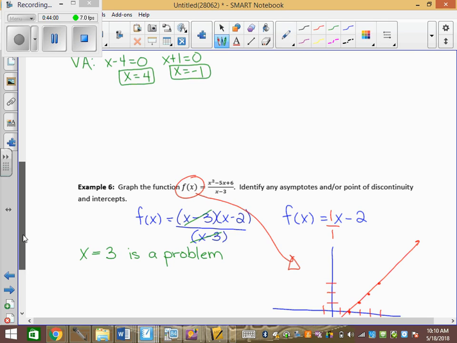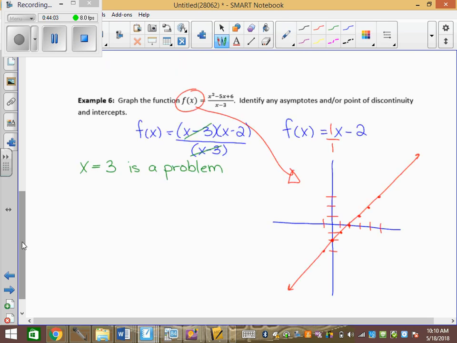And actually, at 3 here, it's not a closed dot. You actually have a line being drawn through this. And at 3, we have a what? We have a problem. A problem meaning it doesn't exist. We're not going to draw ourselves a straight vertical line because it's not a vertical line through there, right? Vertical lines cause the graph to curve. Is this graph curving? No, so it's not a vertical asymptote. It's a point of discontinuity.